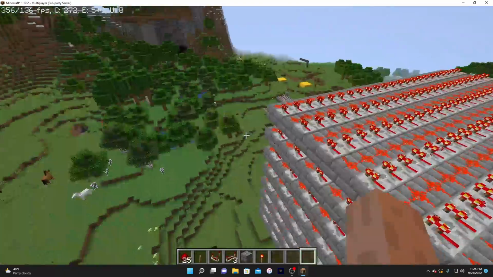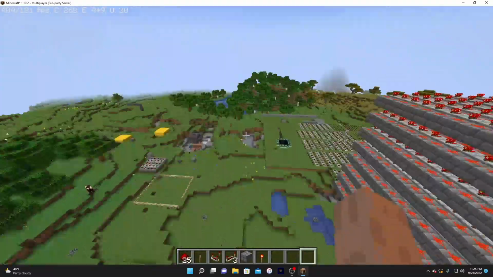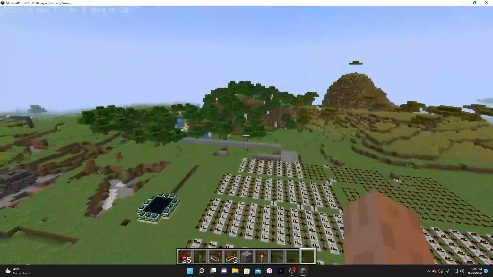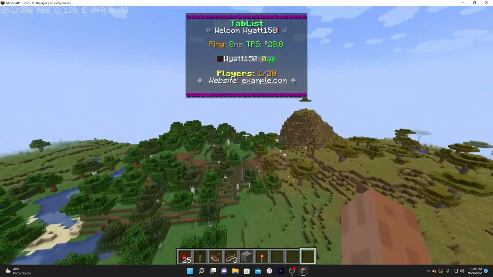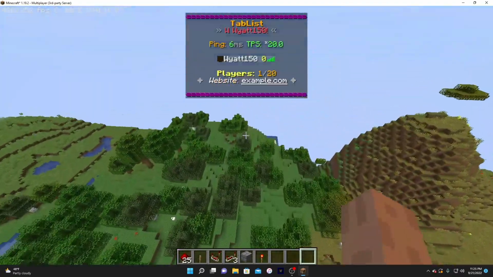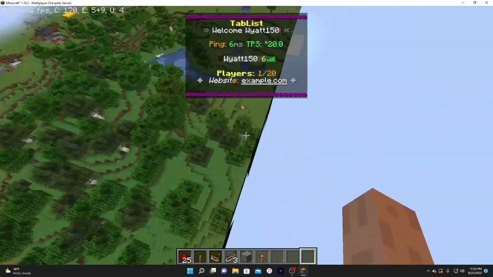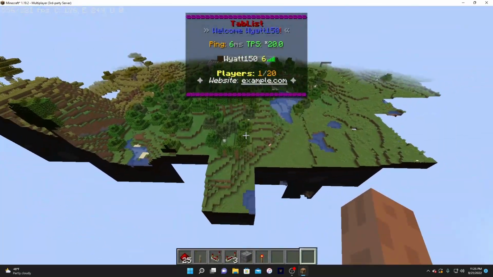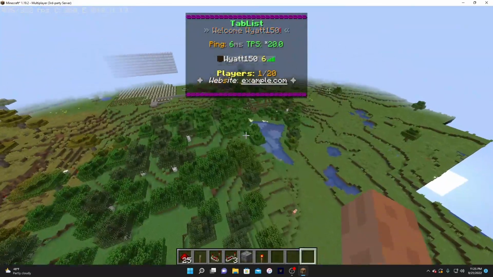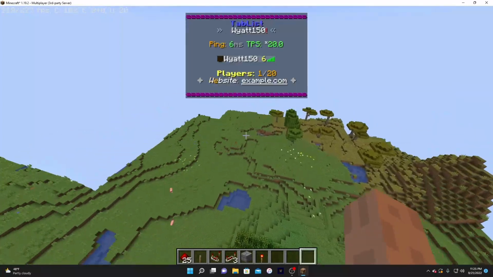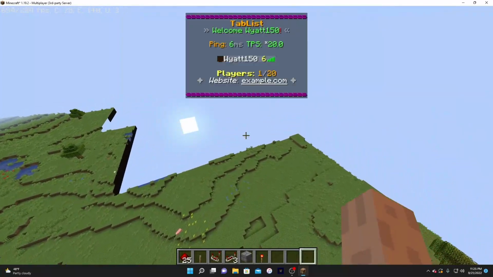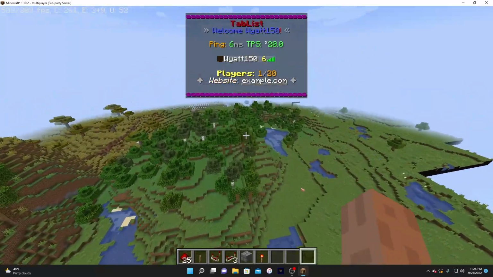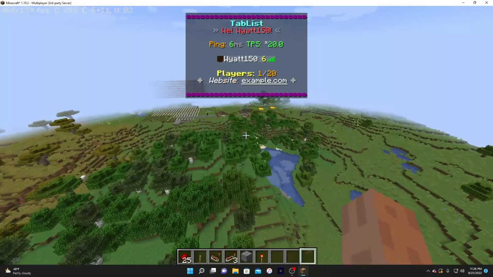Alright, so we are in the game. The setup went nicely on the computer, and so far we have no lag. Now I think the first thing I'm going to do is the good old chunk loading test, see how much it chugs when you try and load some chunks. Let's see here. Yeah, it's definitely not great. Then again, it's like a 16-year-old laptop, so what do you expect? But I'm surprised how well it's running so far, at least. So, oof.